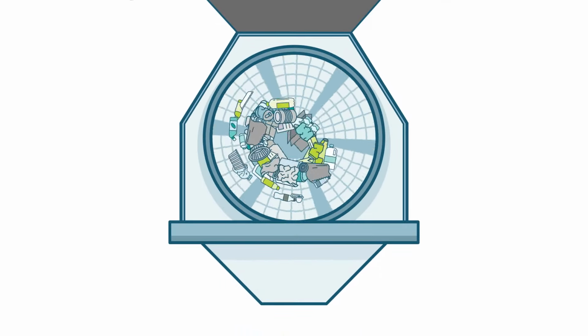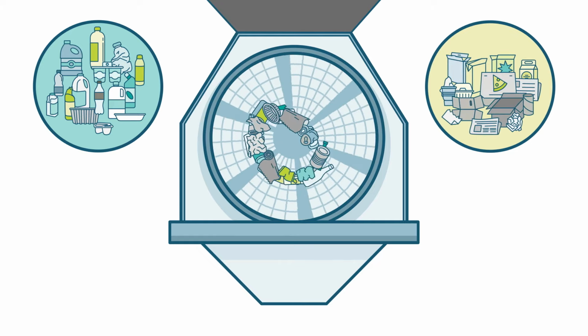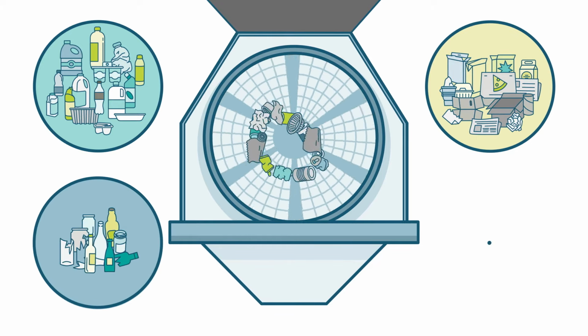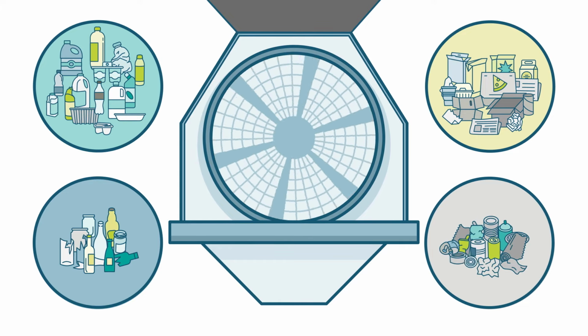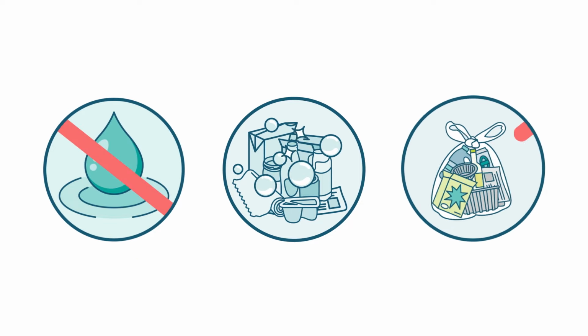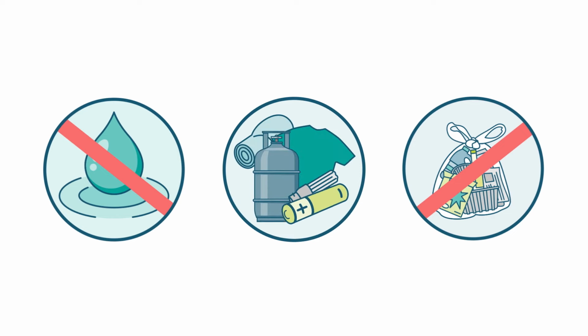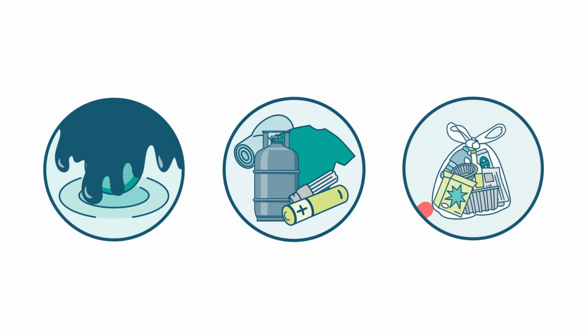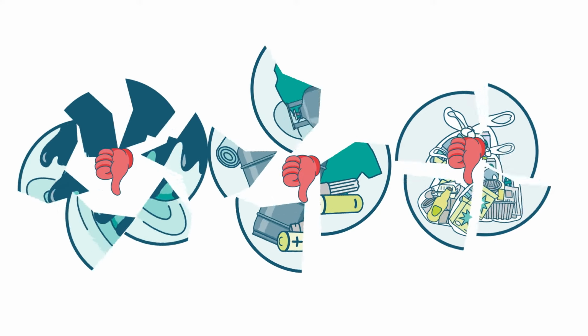It processes selected plastics, cartons, paper and card, glass bottles and jars, aerosols, foil, cans, and tins. As long as they're clean, dry, and loose, we'll recycle them for you. But if they're the wrong items, dirty, or tied up in bags, we can't recycle them, and everyone's hard work goes to waste.